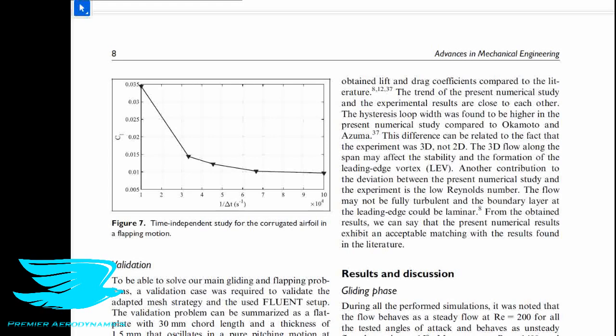And if you march forward too much, let's say each time step you go forward by 0.1 seconds, you miss out too much of the transient flow physics, and too much of that can change the solution. If the time step is even larger, then the simulation will simply diverge and it'll crash, so it won't solve. On the other hand, if you go to a very small time step, like 0.00001 seconds, then for some simulations that's good, but for other simulations that's overkill, and you're just going to be using far more resources than you need.